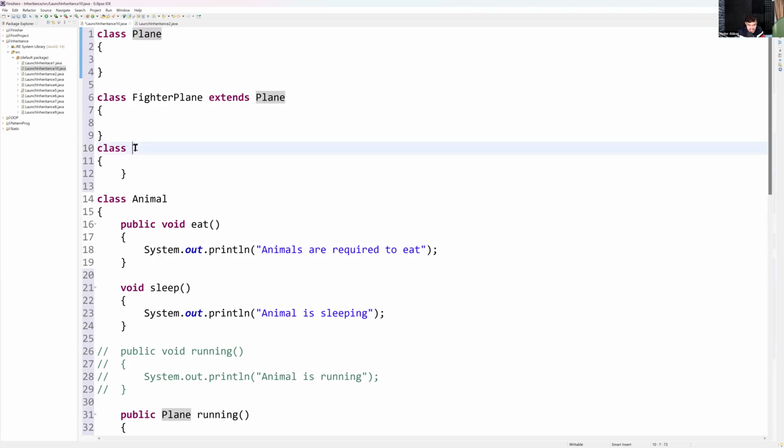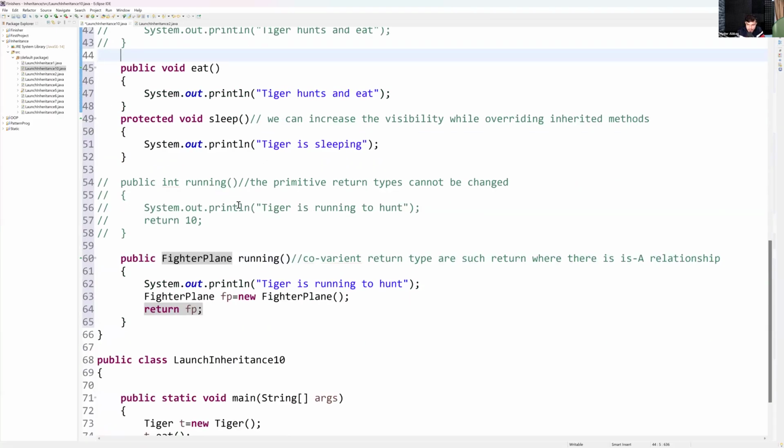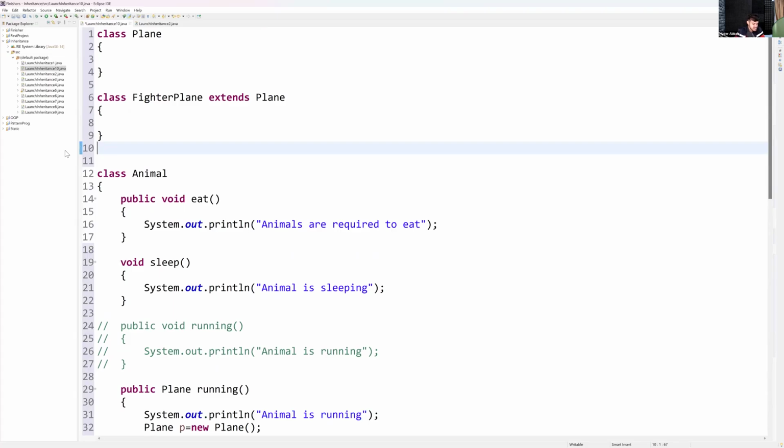So while overriding, can I give T as a return type? Is that clear to everyone present in the class? No issues? All good, dear friends? Great.